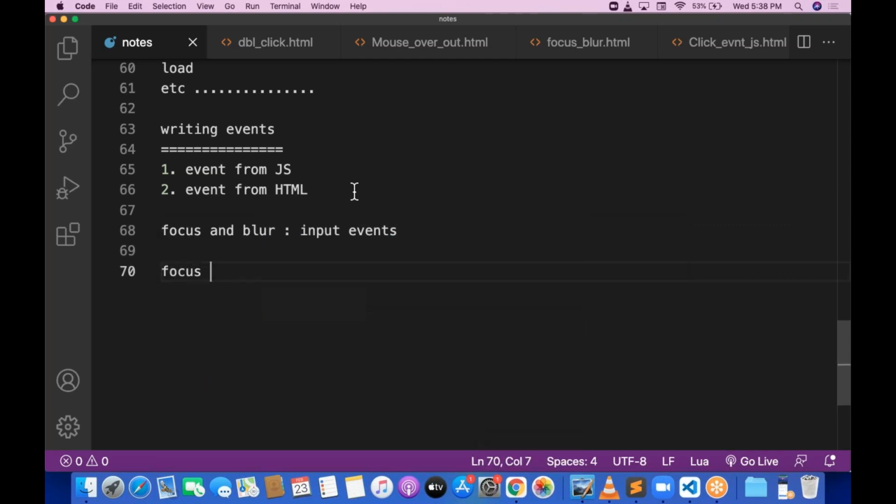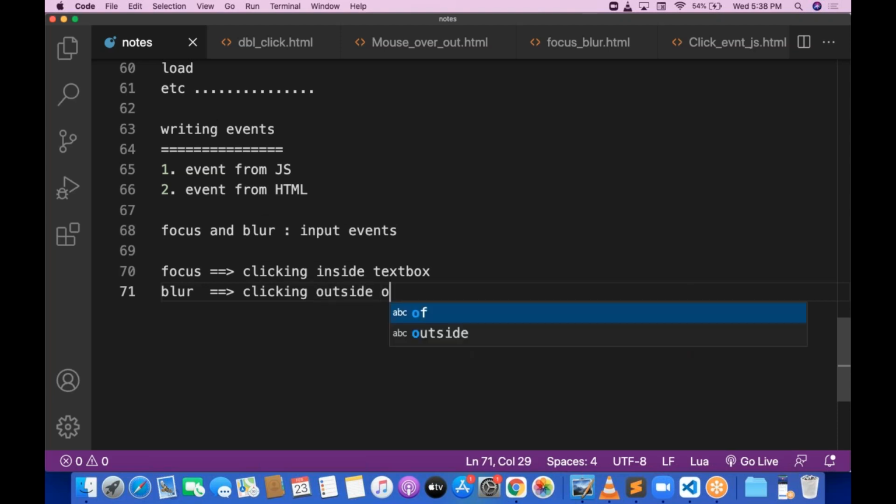Focus means what? Clicking inside the text box. This is focus. Blur means clicking outside of the text box.